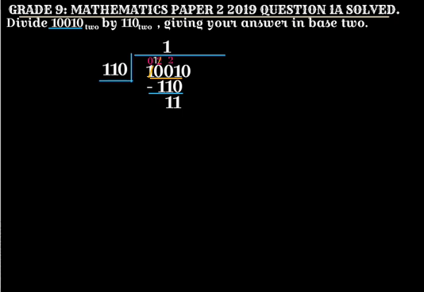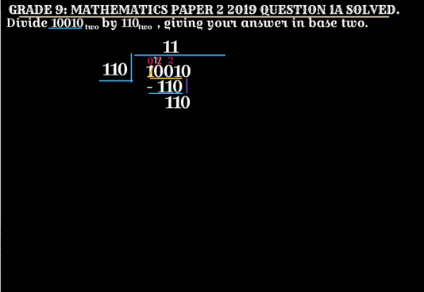So since they are insignificant, we are now going to use 11 to divide. When we try to divide 11 by 110, we find that 11 is smaller than that. It will give us a decimal number. So we are going to drop the 0 on the far right down. Let me put it in a different color. We're going to drop that 0 which is on top of the purple line, and it will come down here. Once it has come down, we can try to divide 110 by 110. It can go one time.